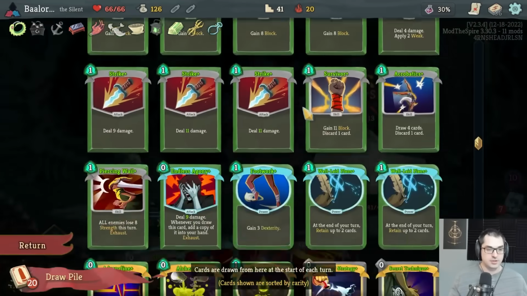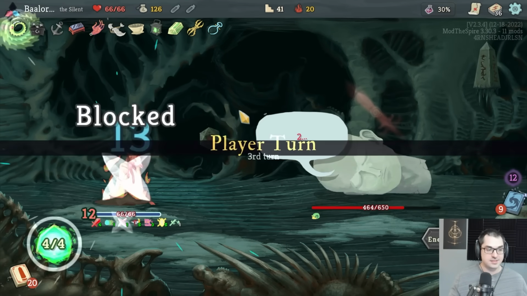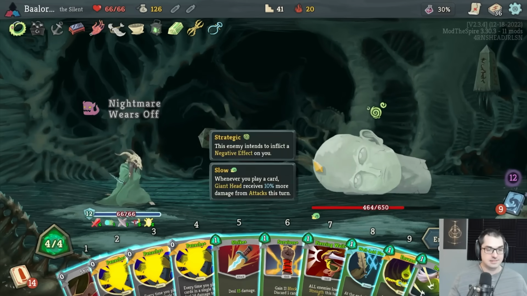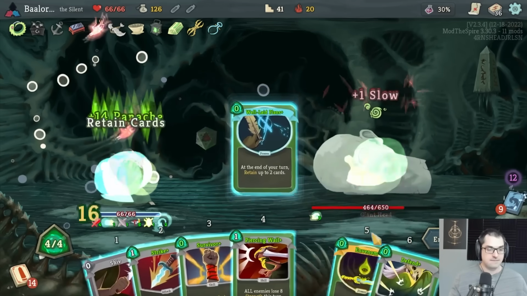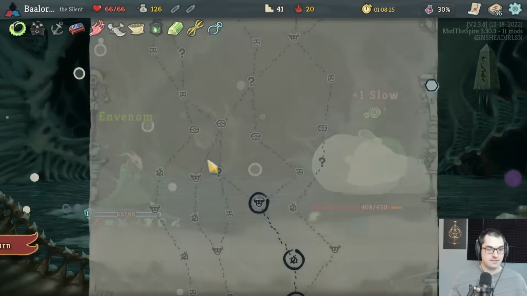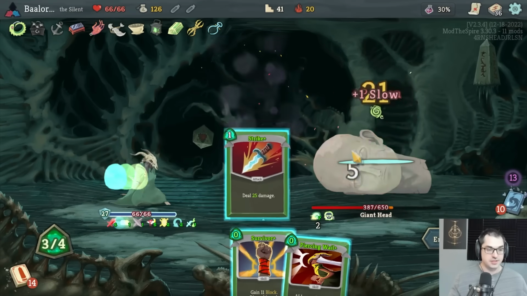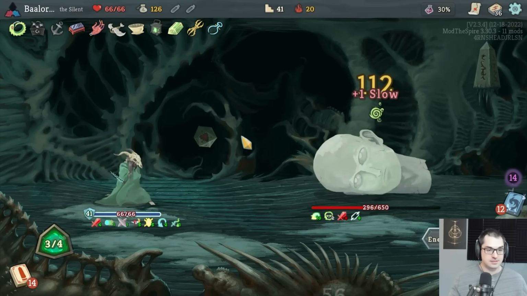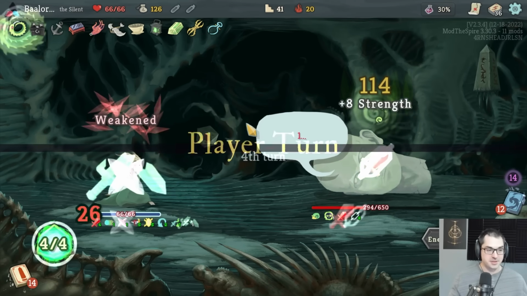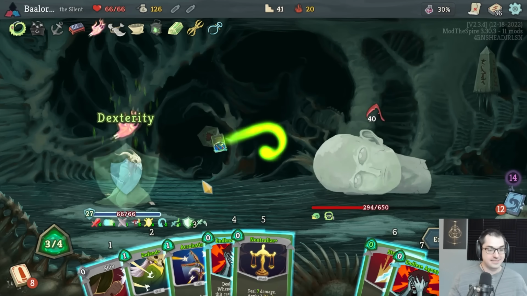Need more weaken for Bird Nerd. Bird Nerd is definitely concerning at the moment. They're over the first boss. They are the first boss. Super spooky. 56 damage from Panache, by the way. That's too much. That's too much.